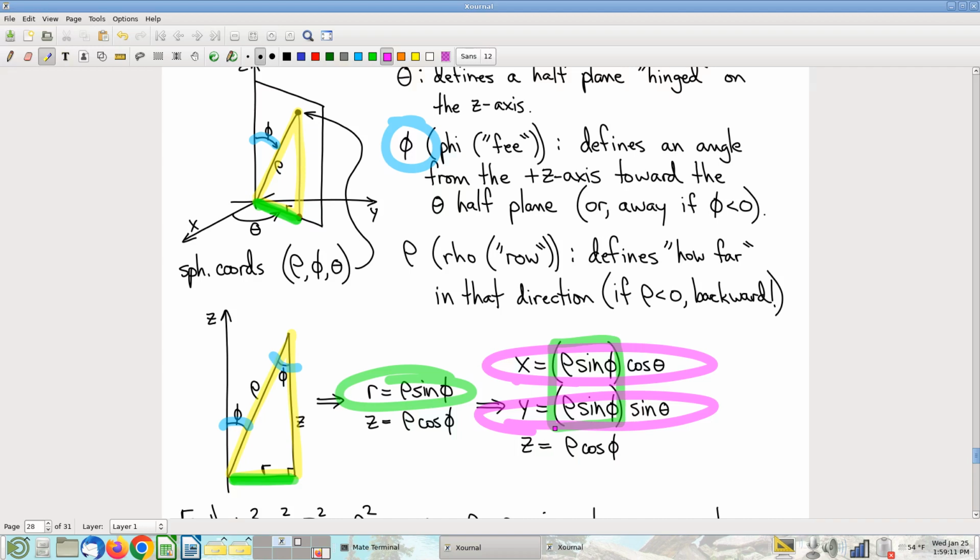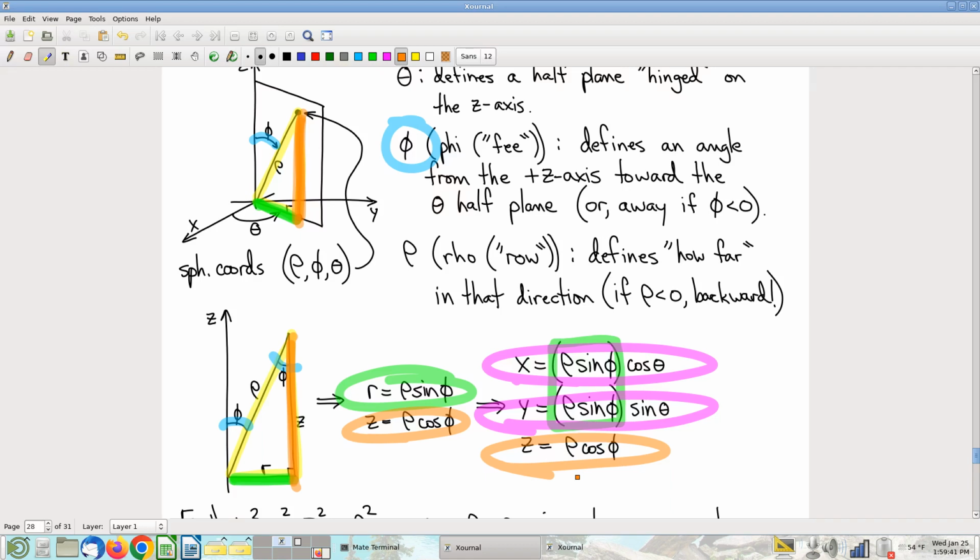Okay. And now, of course, we can also look at this other side of this triangle. Observe that that's just Z. And Z, of course, is our remaining rectangular variable. So here you go. Here are our relationships between rectangular coordinates and spherical coordinates. You can look at this and feel like, well, that's a lot to memorize. I'll point out that about half of what we have here is stuff you've already memorized.